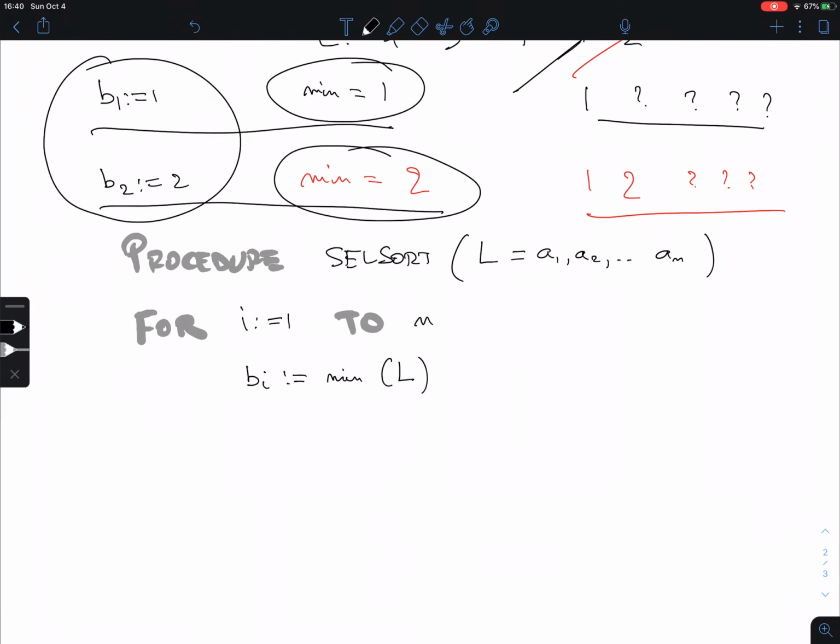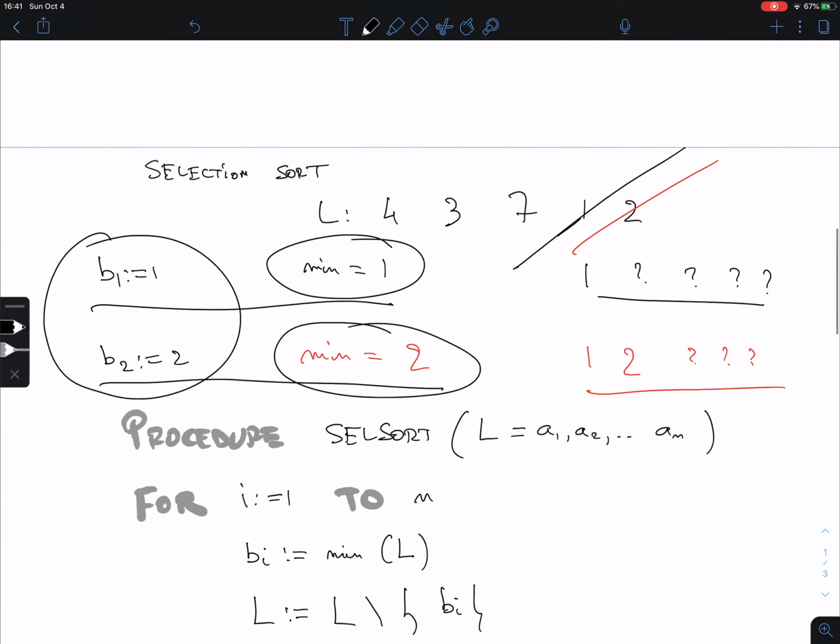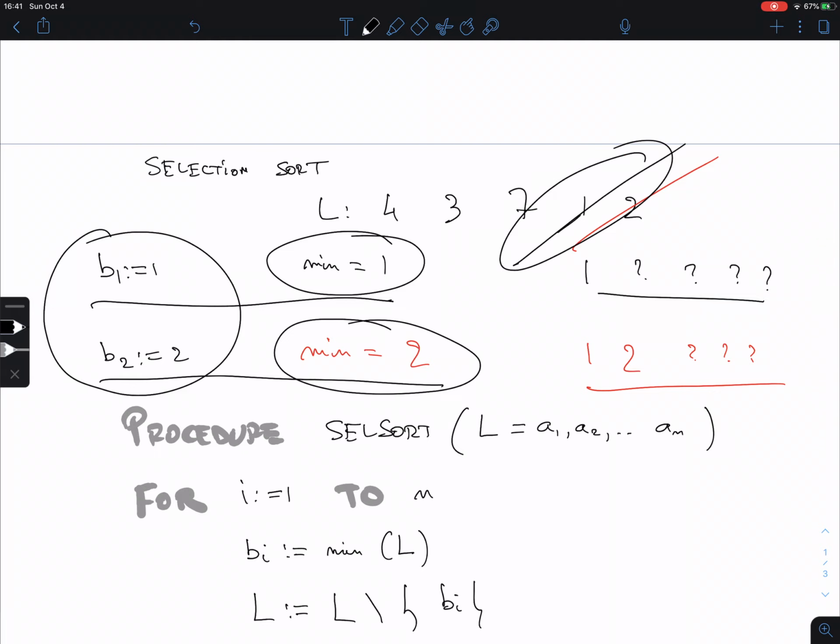Remember, once I have declared BI is the minimum of L, I should now redefine my list by taking away that minimal element. Let's call it BI. At this point it is the same as BI and it's just less writing. So this is the part where I scratched out the element.